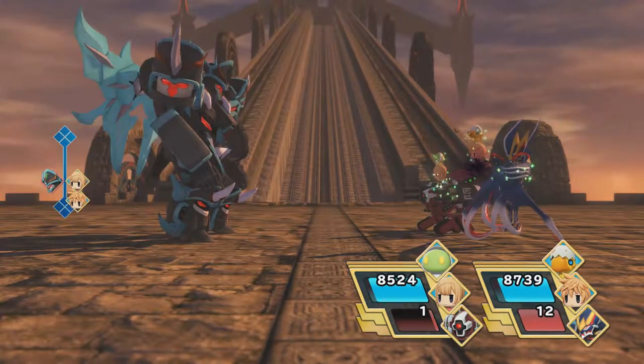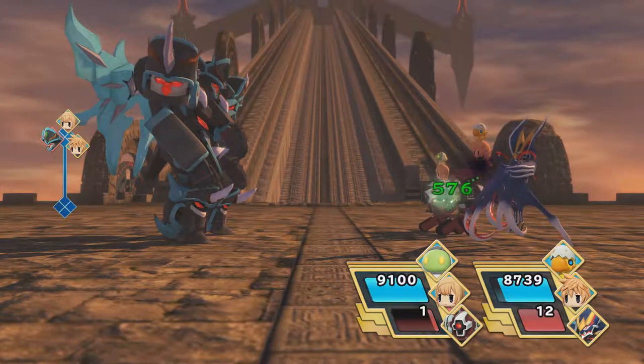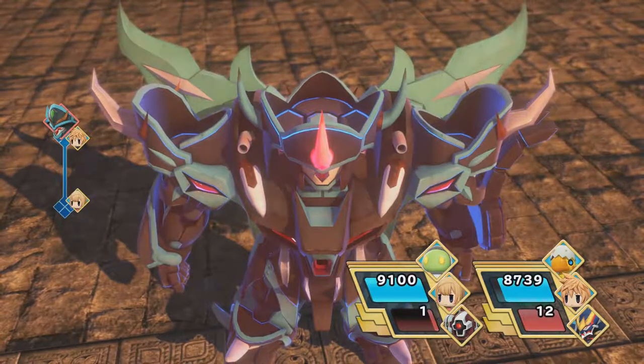Or rather, I guess I'll just show you. That's right, Sora hits like a truck to this guy. Very weak against light elemental. Pretty dope, if I do say so. He also hits like a truck.